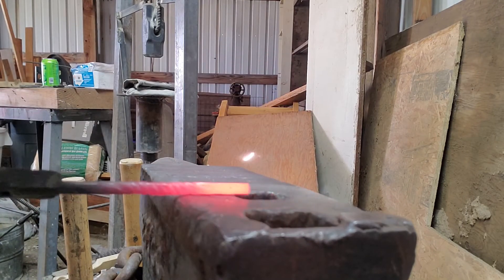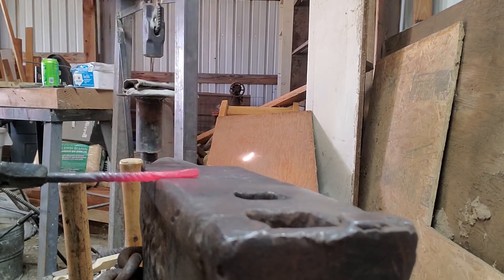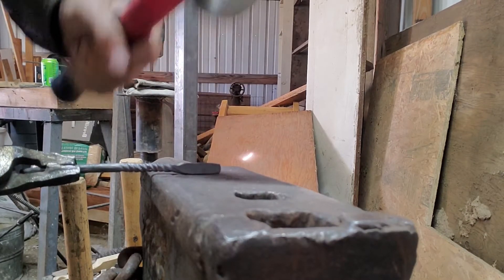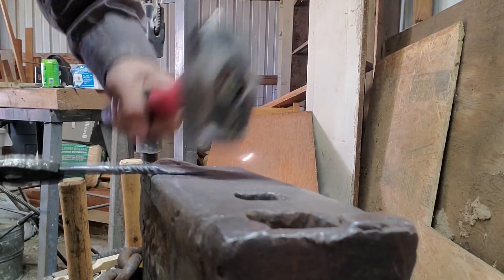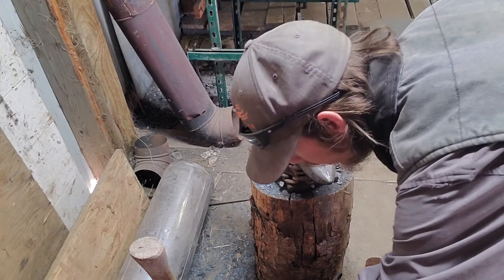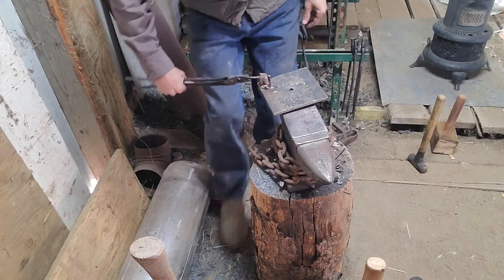Now that the twist is taken care of, it's time to flatten out the section where we're going to drill the hole. I get my measurement again using the edge of the anvil to the hardy hole — one inch — and do a half-on, half-off blow, meaning half my hammer is on the anvil and half is off the edge. That creates a nice sharp little edge on the project so I can flatten out the remainder of the metal. I flatten out that one inch section, occasionally tipping it on its side to keep things even, leaving about an eighth of an inch of material — plenty for drilling a hole. I did happen to bend the twisted section a little, so I used a wooden mallet to straighten it back out, which keeps me from damaging or flattening the twist design.